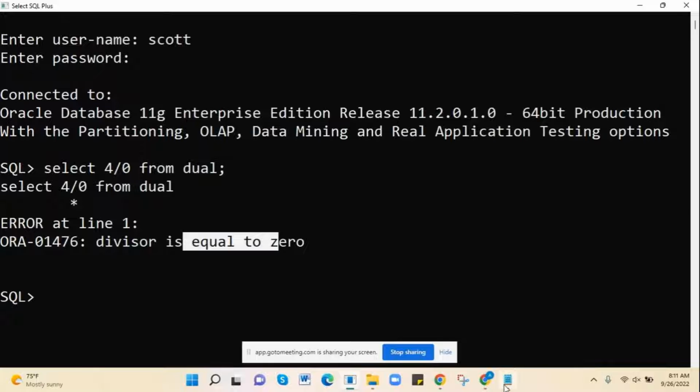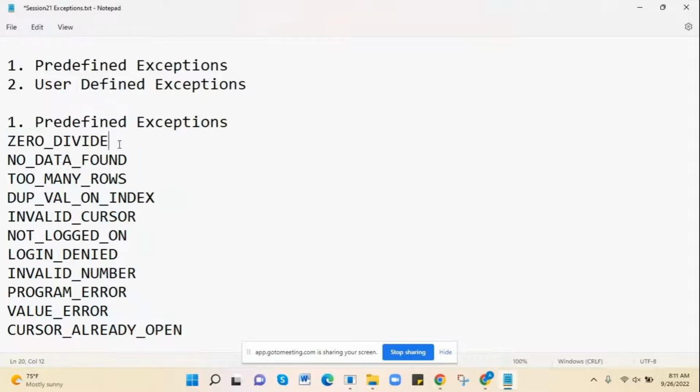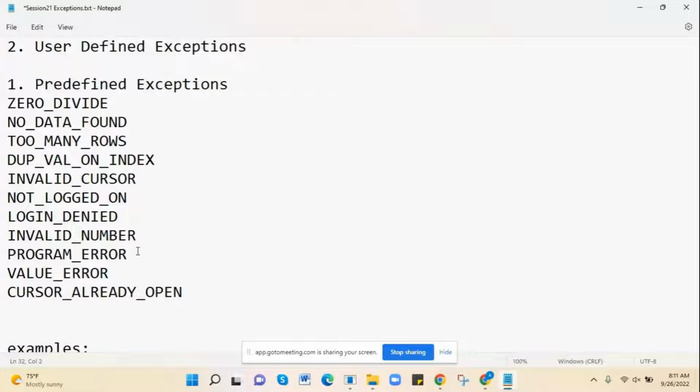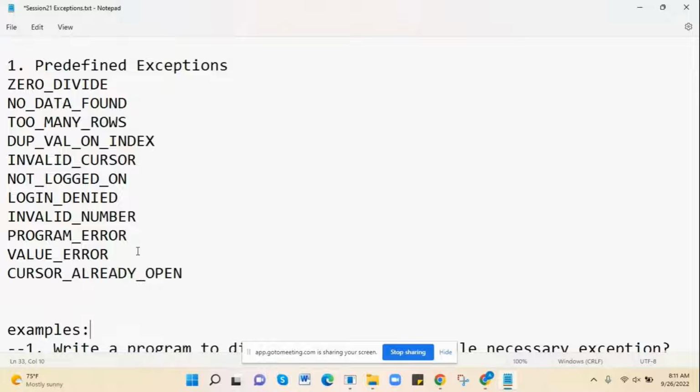It is nothing but zero divide. And after that we have no data found, too many rows, duplicate value, invalid cursor, login denied. This exception, login denied, is used by the admin, the database admin only. See here.